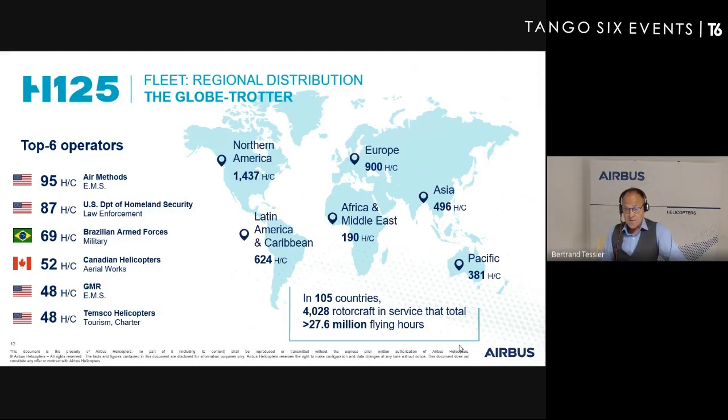In Pacific, in Asia, in Europe, in the US, and in South America, the 125 is very famous. For example, in Asia, in the very high mountains in Tibet, in Nepal, the H125 is mandatory to rescue the people in Tibet, to support the population in these very, very high altitude areas. You need the H125, which has the world record, still the altitude world record, and for the moment we are still waiting for the competition to do the same thing.